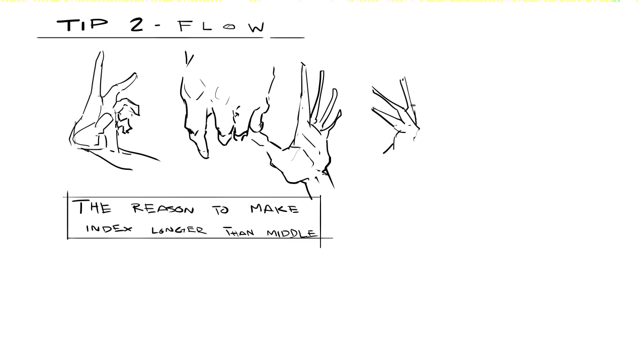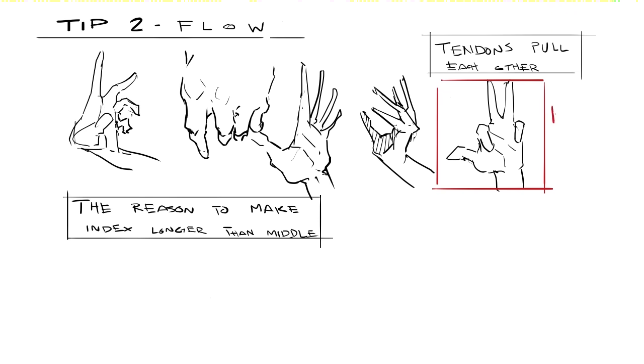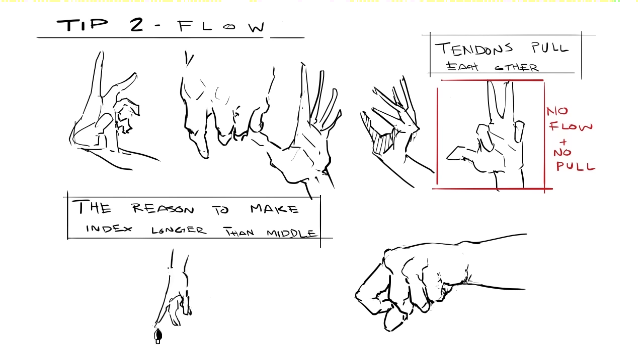Anyway, there is definitely a natural reason for this flow of fingers. Both the webbing between the fingers and the tendons themselves tend to create a natural pull on surrounding fingers. You should avoid drawing hands that have both fully extended and fully curled fingers positioned right next to each other. It's just extremely unappealing, and you can't really see the tension being caused by the surrounding fingers. I guess that's about it for flow. I hope it's a little bit self-explanatory. Just try to think of the fingers like a bird wing or something if you're struggling. If that makes any sense, I hope it does.